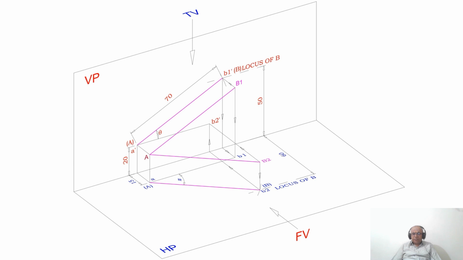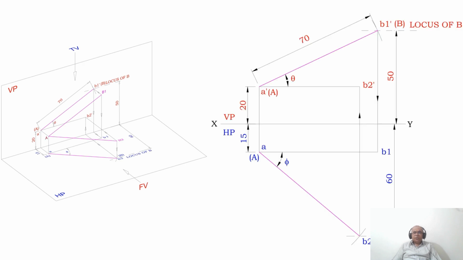So this is how you will be able to analyze it in 3 dimensions. But how to write that in 2D? So when you do that, you can see, we have written this and we have written this.